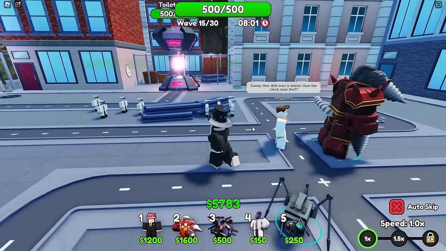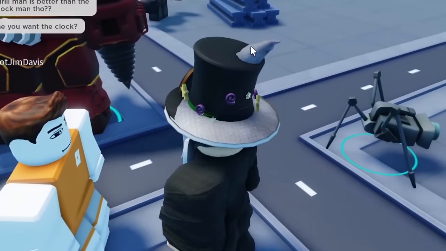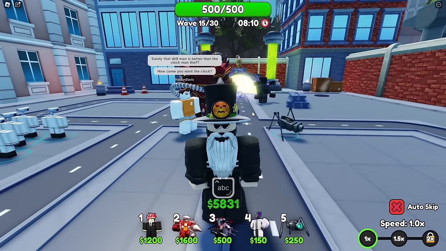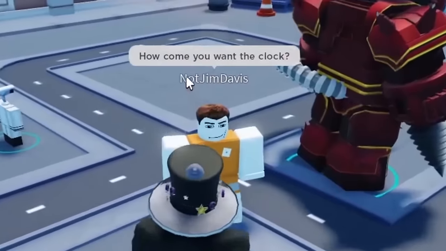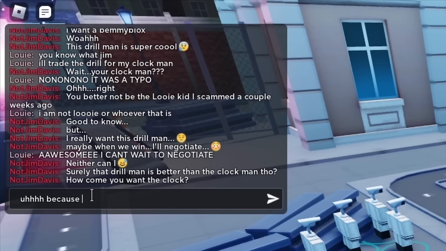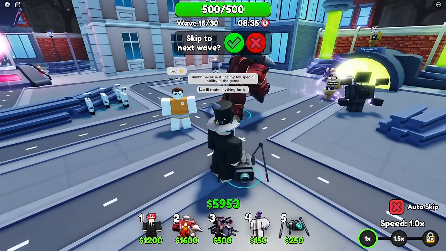Oh, wait a second. He said something. Surely that drill man is better than the clock man, though? I mean, guys, the thing is, the drill man is OP. Wait, he said, how come you want the clock? Well, it's because it has a special ability. Because it has my favorite special ability in the game. So I'll trade anything for it. Yep. And wait, he just said, bruh.